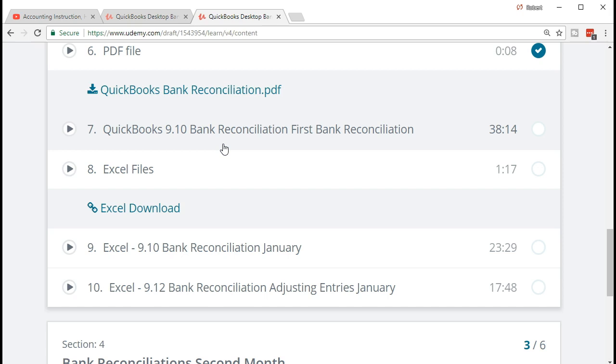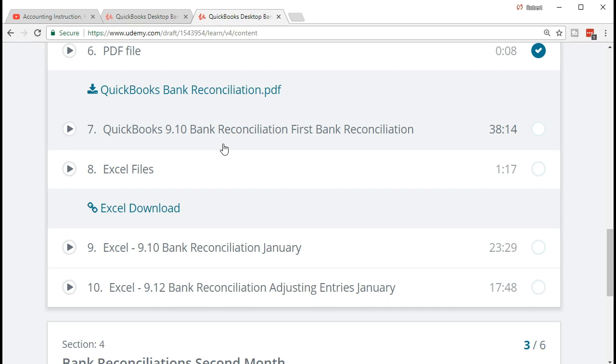We'll actually show an example of a bank statement, compare that to the QuickBooks books, which is a little bit different than a lot of example problems, which basically shortcut the system and just say that, hey, these are the differences between the bank statement and the books, which, unless you've done a few bank reconciliations, is conceptually difficult to understand. So there's something to be learned from actually having a mock bank statement that we're going to tick and tie out to what is in the system.